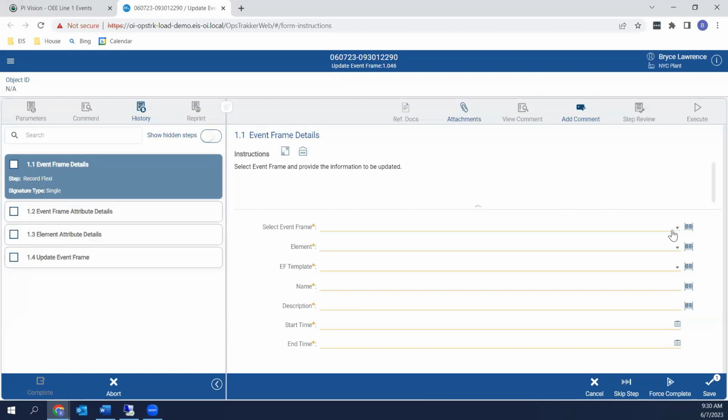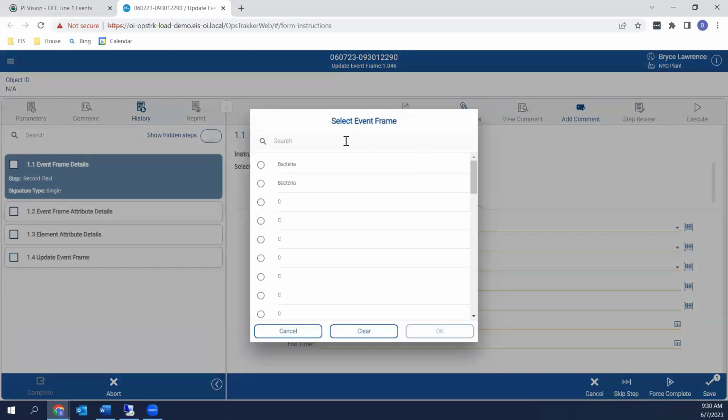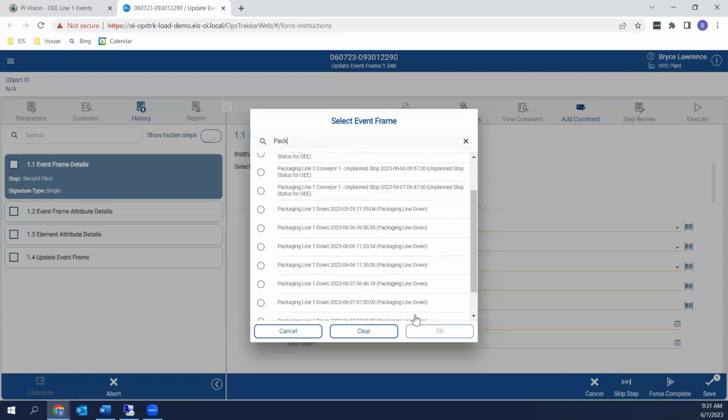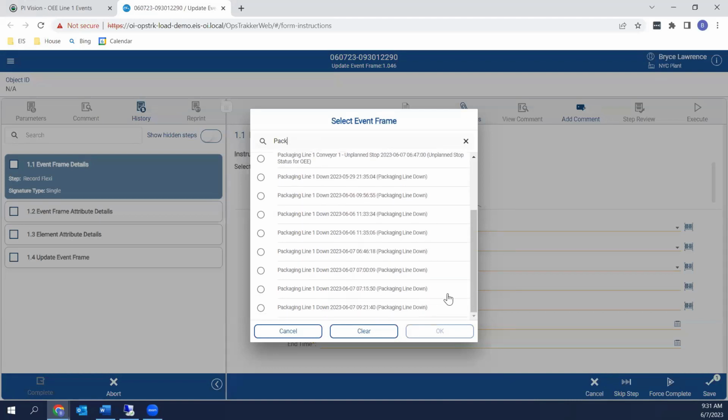In this case, I'm going to just grab a packaging line here. I've got a whole bunch of events in here, but I can quickly search if I know it's a packaging line. And then if I want to grab our downtime here that we just pulled out, I grab one of these.